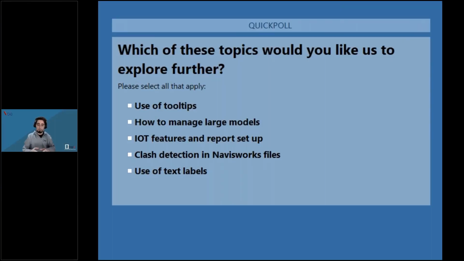So I think this covers it. Again, there's another couple questions we won't have time to get into right now. We'll definitely get back to you either by email or on social media, things like that. Before we leave, we'd like to send out a quick poll to get some feedback from you about which features that we talked about today you would like us to further look into in the future.